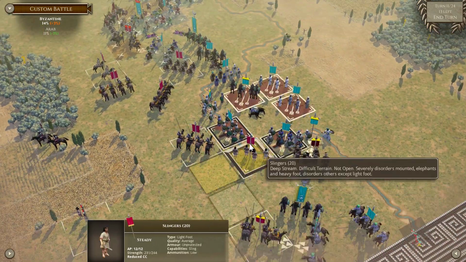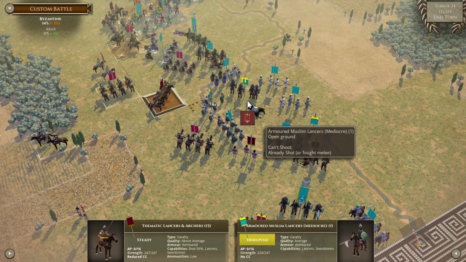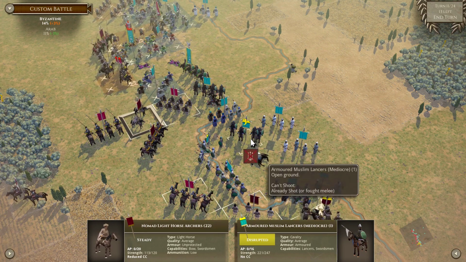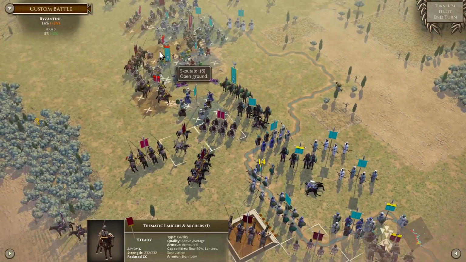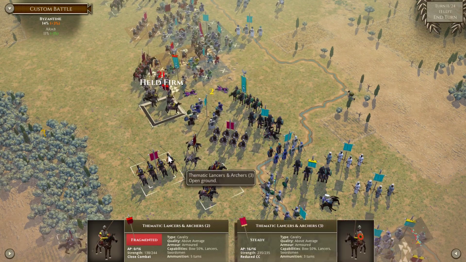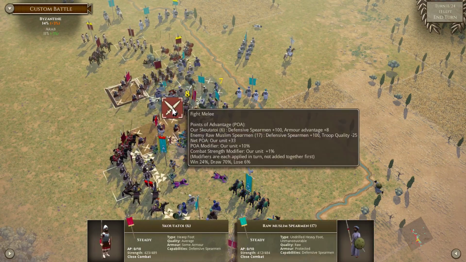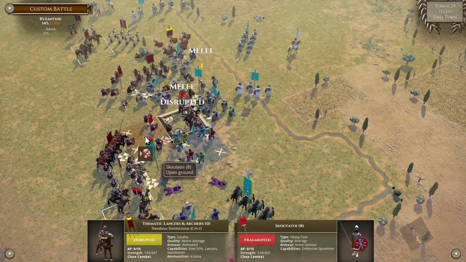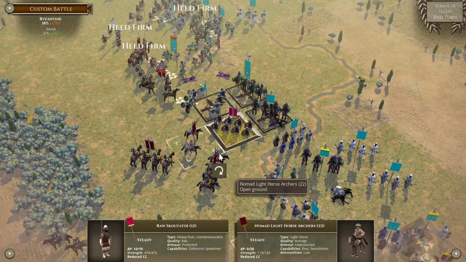I can fall back, sure. Try for a frag instead. No dice. Go for a freak general kill. Nope. Held firm. Yeah. That's something.